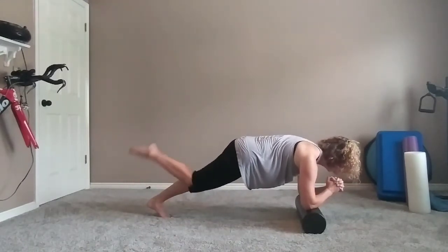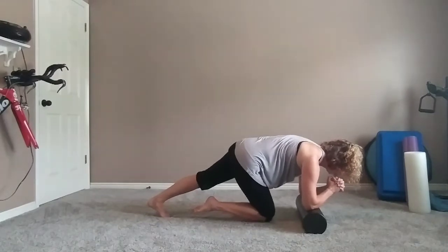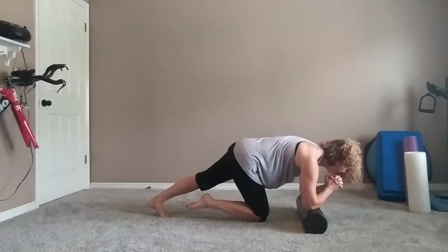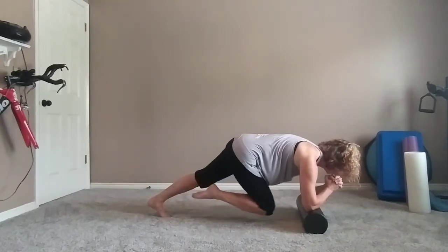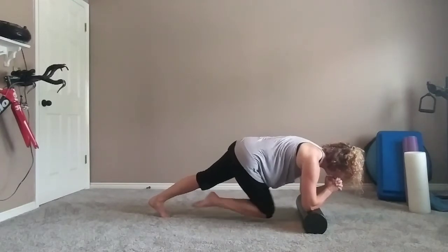Three more times, pull in. Remember not to drop your head. That just adds a lot of weight to your arms. Two more times, pull forward, touch down. Remember, if you feel like quitting, we're almost done. One more, pull in, touch the knee, pull all the way up, kick back.